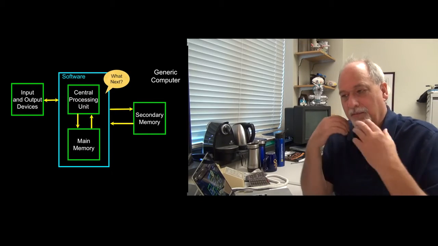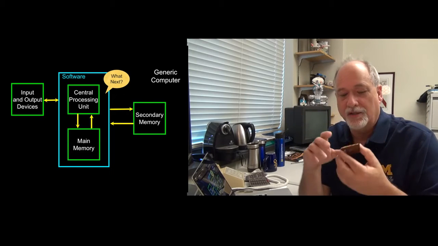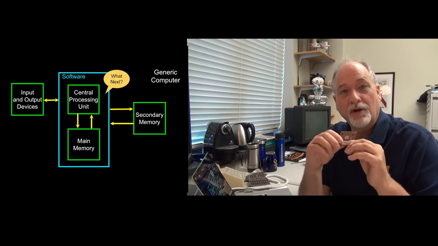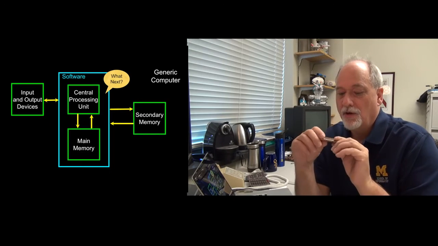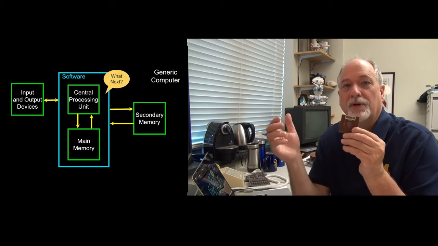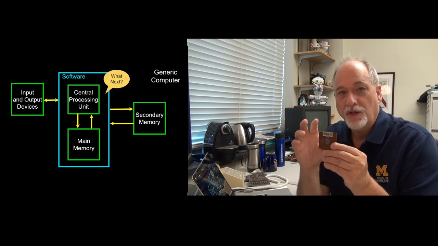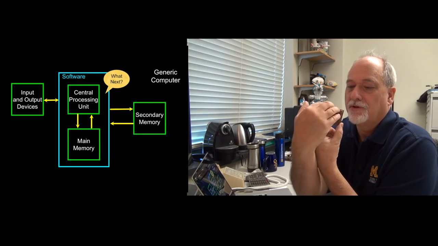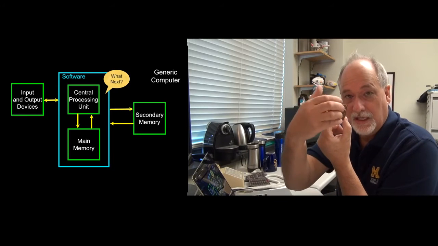And so the basic block diagram is that the brains, if there are brains in computers, which there really aren't, the software is the closest thing computers have to brains. But in hardware, the closest brain a computer has is this, called a microprocessing unit or a central processor unit. And this is designed 3 billion times a second to ask the question, what do you want me to do next? And these little pins on the back are our instructions, like 32 or 64 of these pins, 3 billion times a second. We send an instruction into these things.